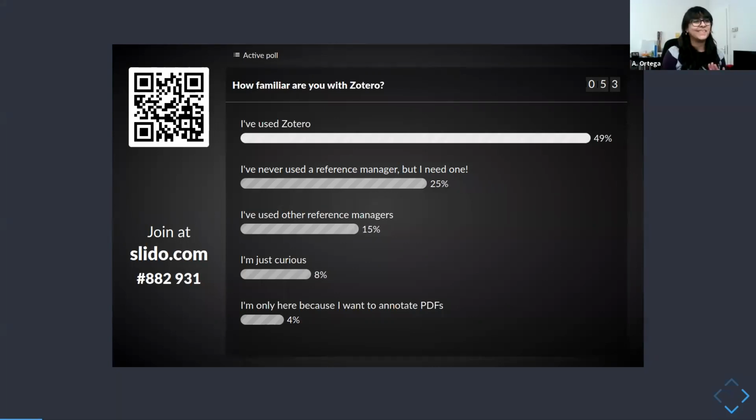Okay, very good. So I see that so far, maybe about a quarter of the audience has already used Zotero, which is good. The other quarter of the audience at least has a need for a reference manager. Good.